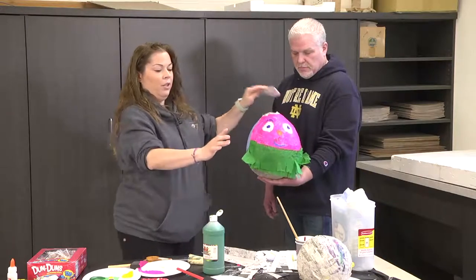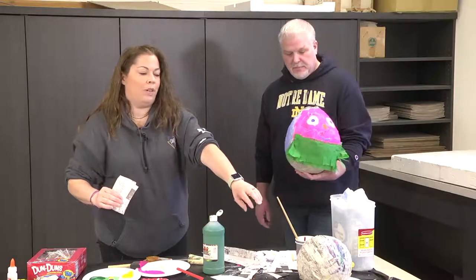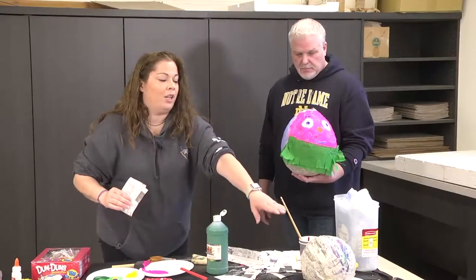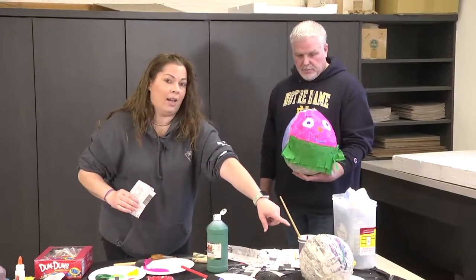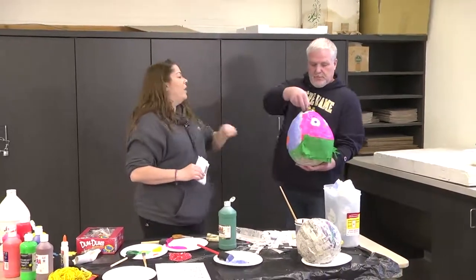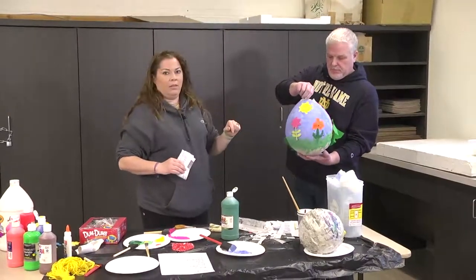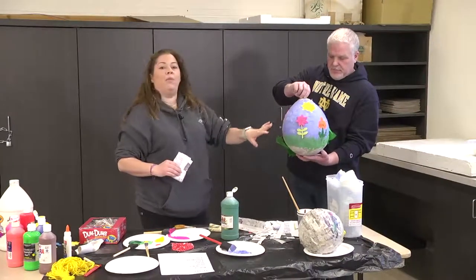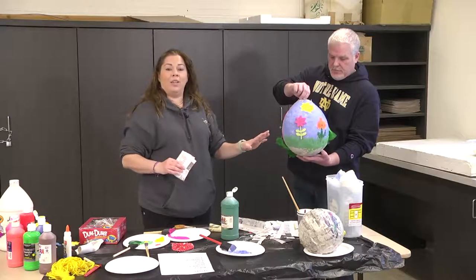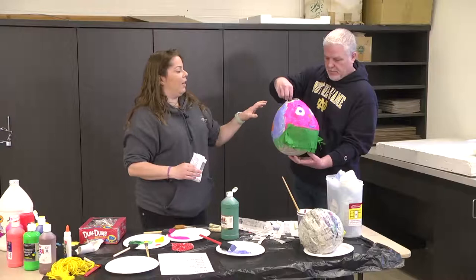So first, you blow up your balloon, you make your mixture of the flour and the water, you cover it up, you let that part dry, okay? And then once it's dry, you are going to paint it, and paint whatever you want. Don't forget to tag us. Show us on our Facebook page so we can see what it looks like, okay?